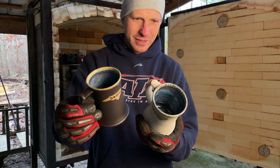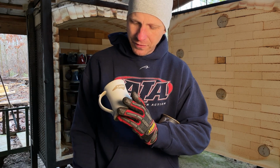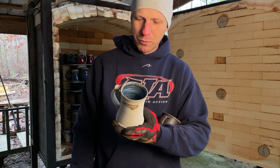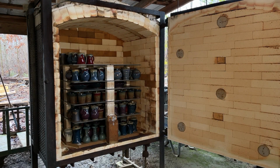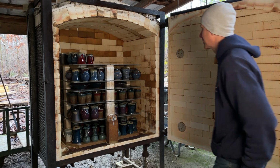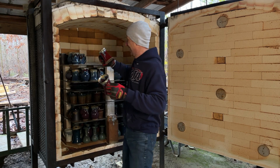Those are pretty cool. And as I said, I really do like the texture of these on the outside being a little bit more rustic. It's pretty cool. The white slip is coming off my glove. I don't know if that's going to be a problem, but as long as they're not wearing mechanics.